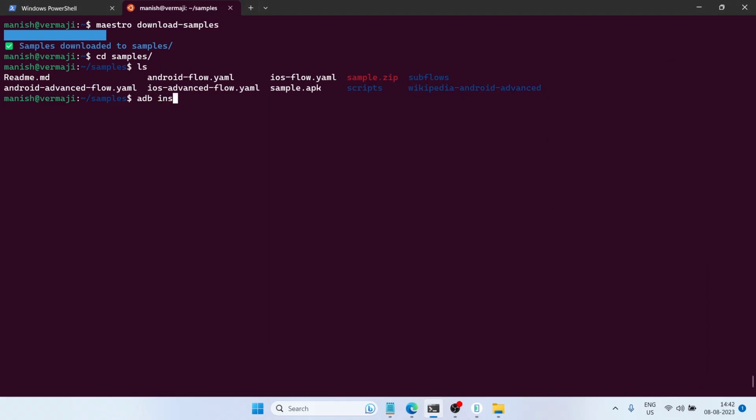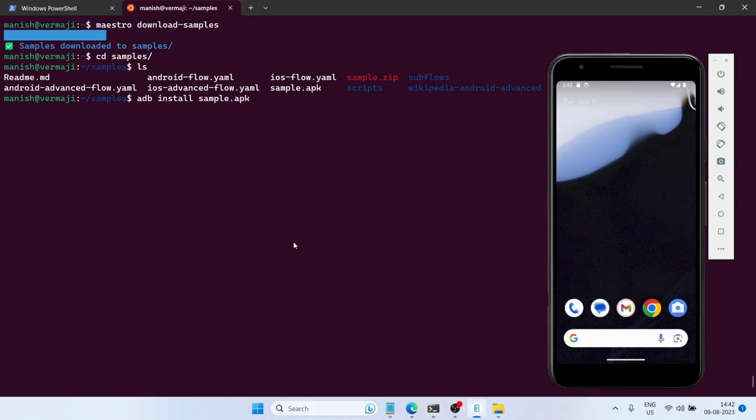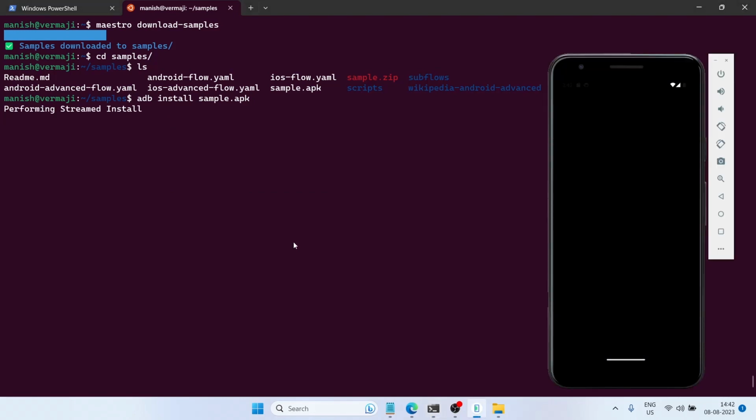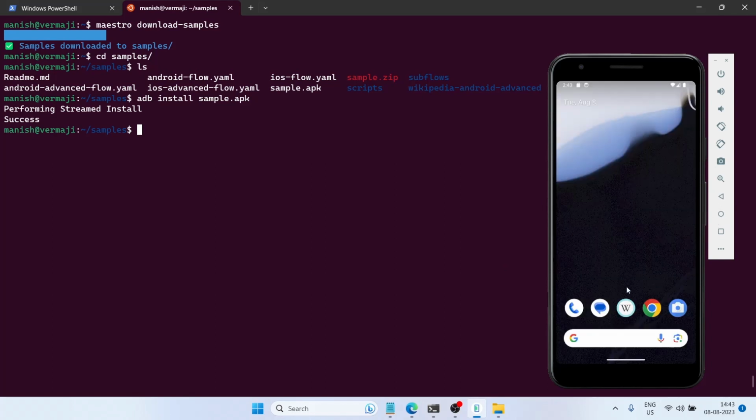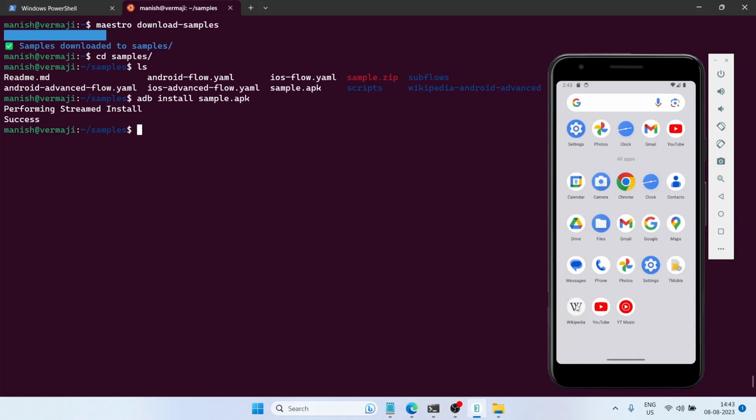adb install the APK. It says that it is installing it. Finally installed, right? So I am looking for an app called Wikipedia. Yes, here it is, Wikipedia.